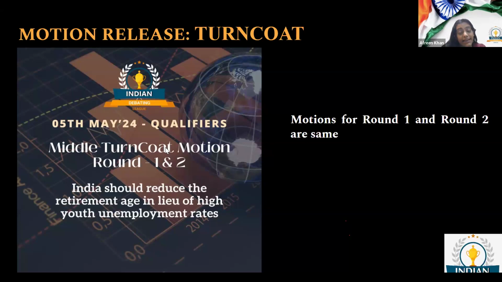So I'm going to explain it again. Listen carefully. There is a lot of unemployment, which is basically not having jobs, among youth. Youth is basically people above 18 years of age. If there is a lot of unemployment, they don't have jobs. Should we reduce the retirement age of elderly people? Retirement age generally in India is 58 to 62. So if this is the retirement age, should we reduce it or should we not reduce it?